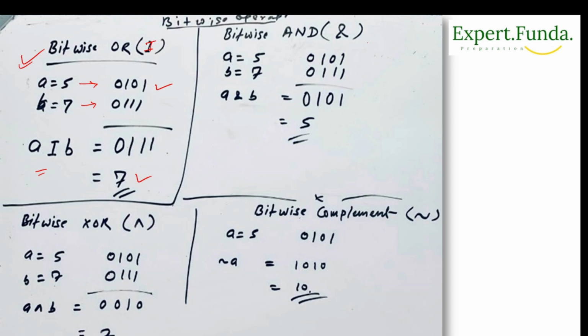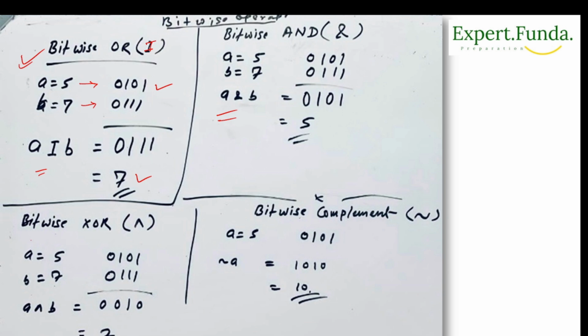If we talk about the bitwise AND operator, we have A and B similarly, and we do A bitwise AND B. So it will become what? 1 1 is 1, 0 1 is 0, 1 1 is 1, 0 1 is 0, 1 1 is 1. When it is 1 1, then it will become 1, that we know. So if we see A and B, we have seen what? 5. So this is called the bitwise AND operator.